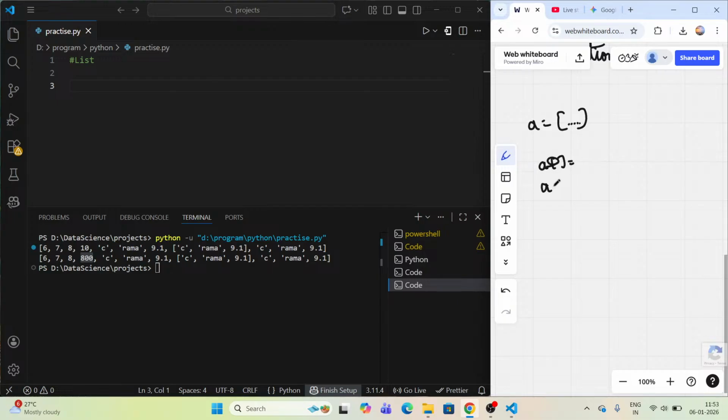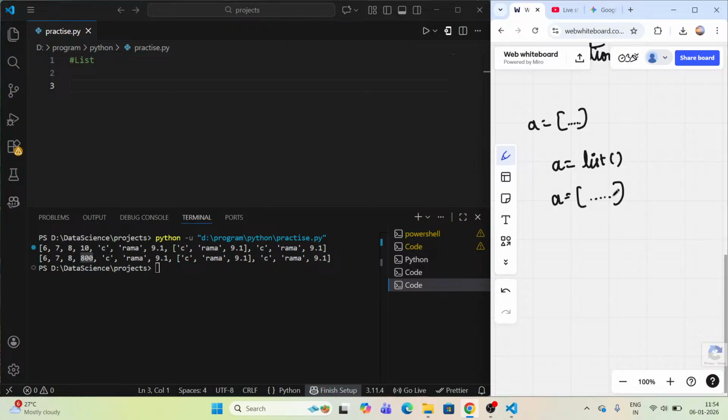Not like this. A equal to list. Wait, let me erase this one. Like how we are using it. Let A is equal to list. Now if we say A equal to number, it will create a list.